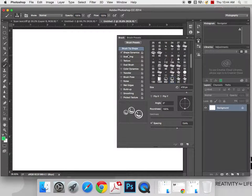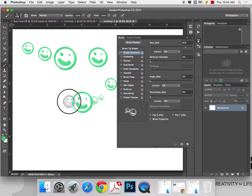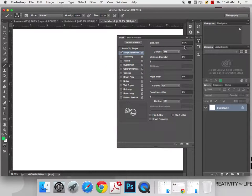All right, so spacing's wider, come back to shape dynamics. So size jitter is going to change the size of the image. See how it's getting bigger, and now it's getting back smaller, and it's getting bigger. Okay, anything with jitter is usually going to change the size, the angle, the shape, the color, something like that with the brush. And the higher the jitter is, the percentage-wise, the further that goes.